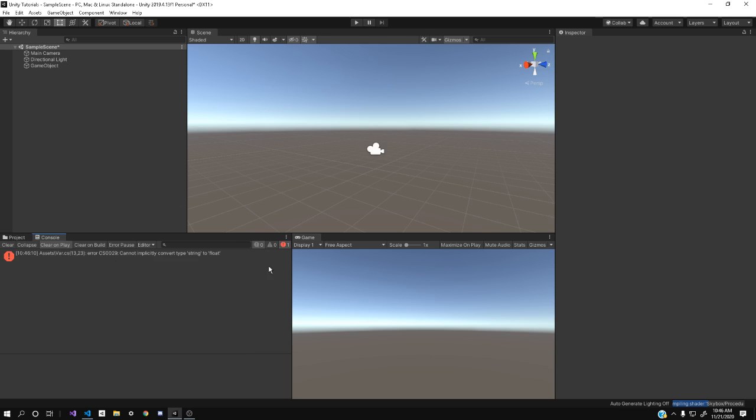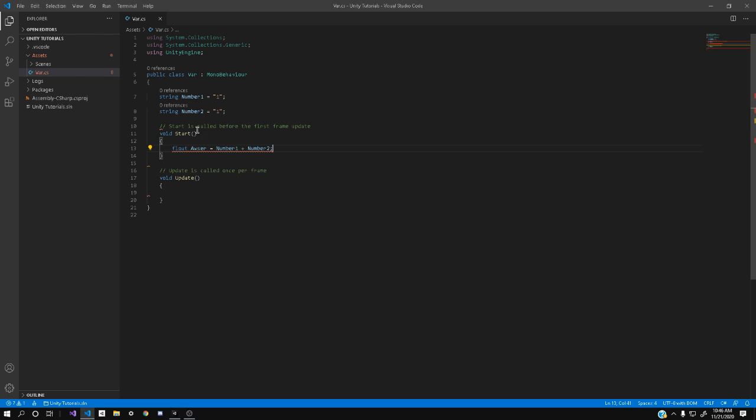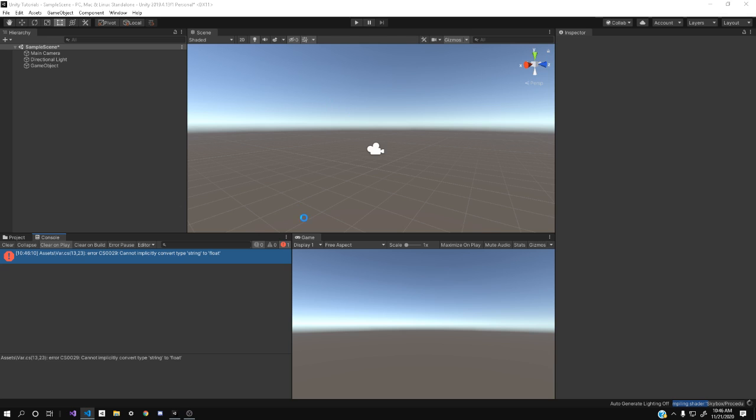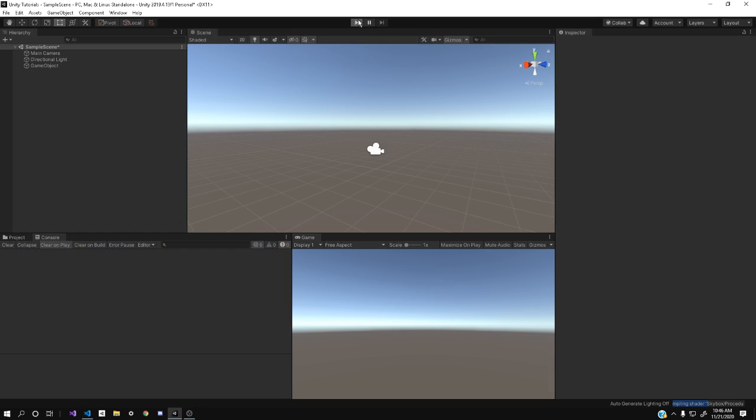See that? It says it cannot convert a string to a float, because even though this is a 1, it's still a string. So it will just be a static value. It won't count as a number. So you make this a string, you save that, you go here, there'd be no error. But the thing is, the math would do it wrong. It would say the answer is 11.